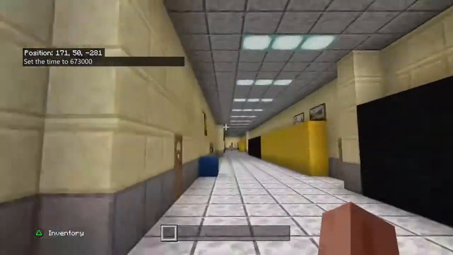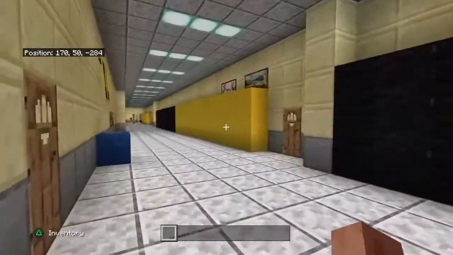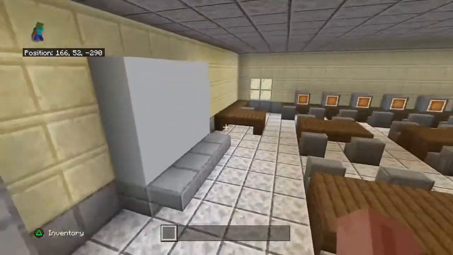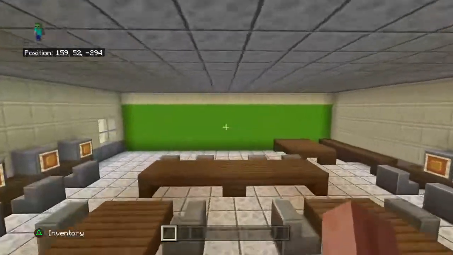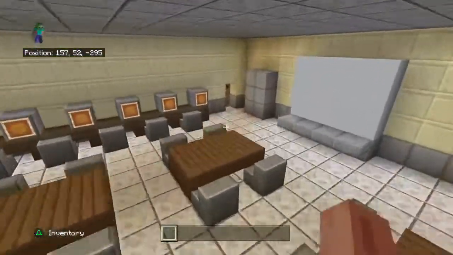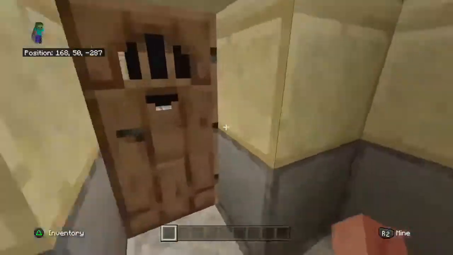We got some more freshman lockers. Oh, C Center. We got the computer lab. We got the green screen. I couldn't add as many computers as I wanted to because of limits with the size of the blocks.